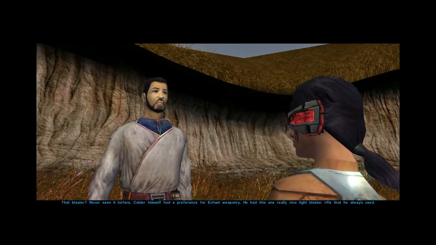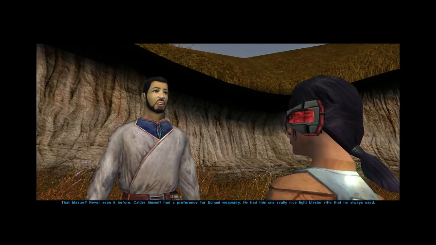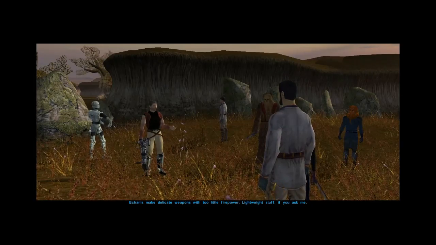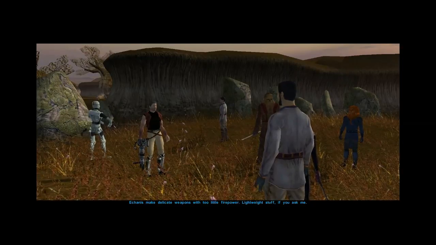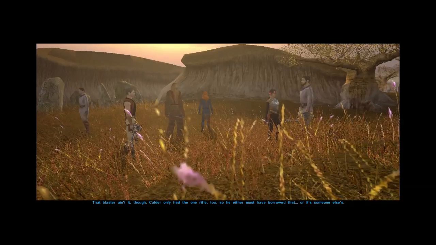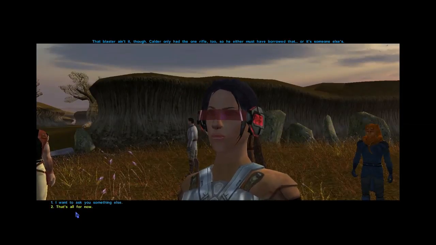Calder himself had a preference for Ichani weaponry. He had this one really nice light blaster rifle that he always used. Always wished I could get myself a rifle like the one he had. Ichanis make delicate weapons with too little firepower. Lightweight stuff, if you ask me. Not really relevant. Though, Calder only had the one rifle too, so he either must have borrowed that, or it's someone else's.